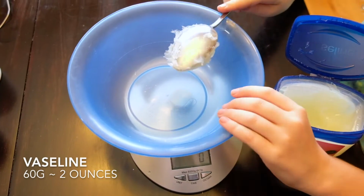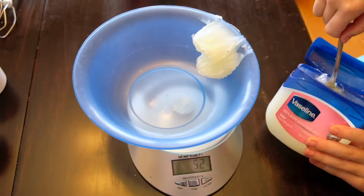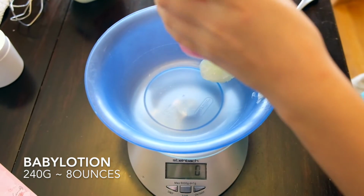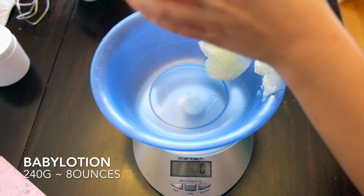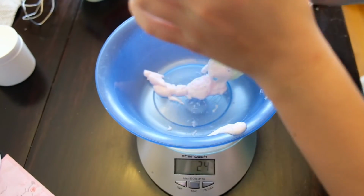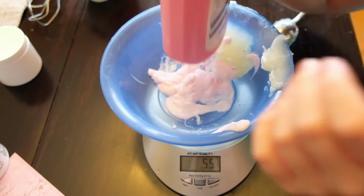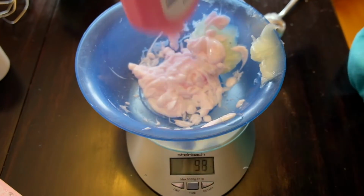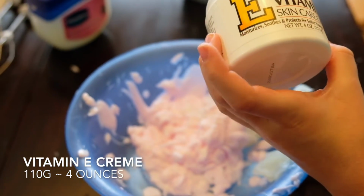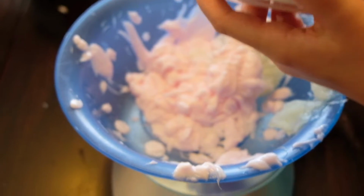You're going to put in 60 grams of Vaseline, which is also 2 ounces. There we go. You're now going to put in 240 grams of baby lotion, which is also 8 ounces. You're going to need 110 grams of vitamin E cream, which is also 4 ounces. So let's put this baby in.